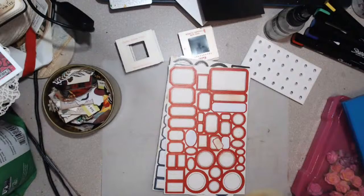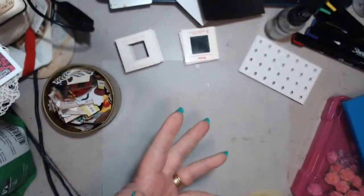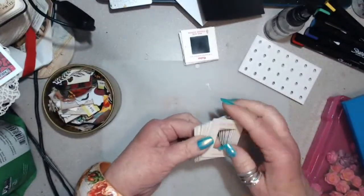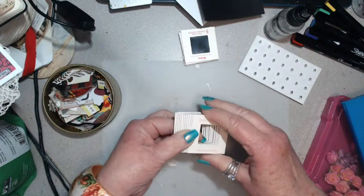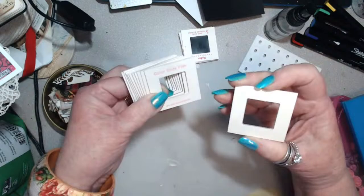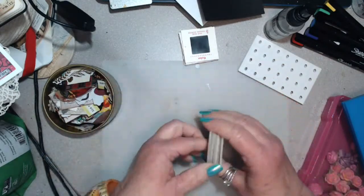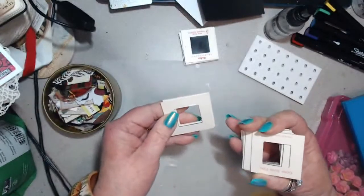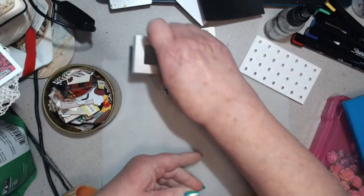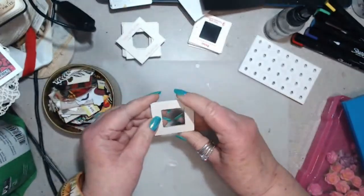Now, you don't have to do a lot to them. If you have a particular page or project that you are wanting to work with, certainly you would fashion your ideas around that. I do kind of like that you can see the color slide film. Sometimes I use that side, sometimes I don't. Now, some of the ones that my dad had a year marked on them. I don't see a year on any of these, but they're kind of cool too. So let's start very simply by just taking one.